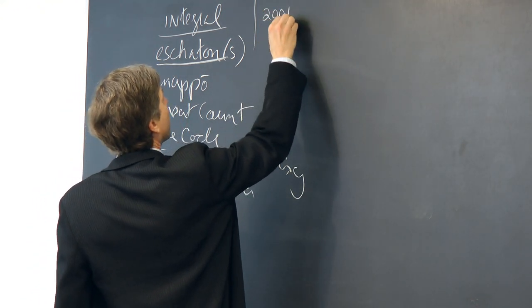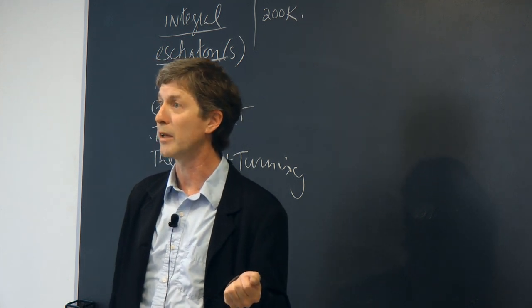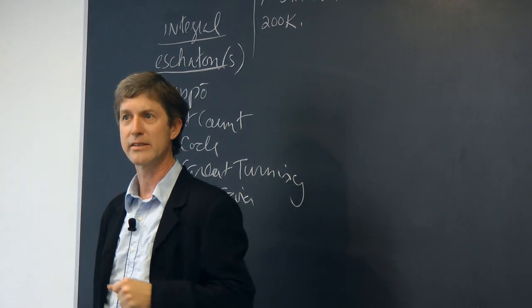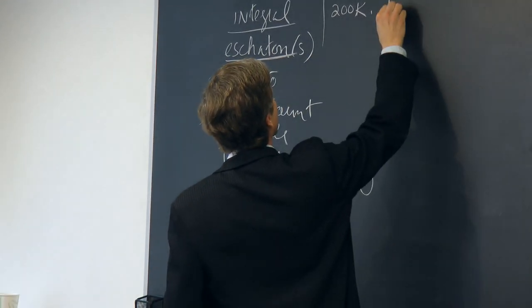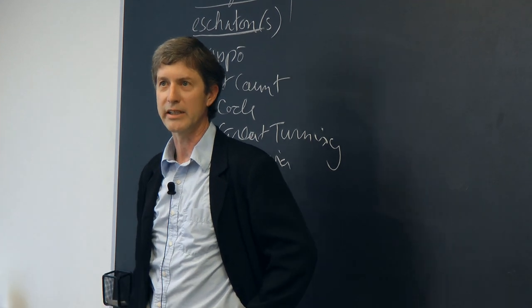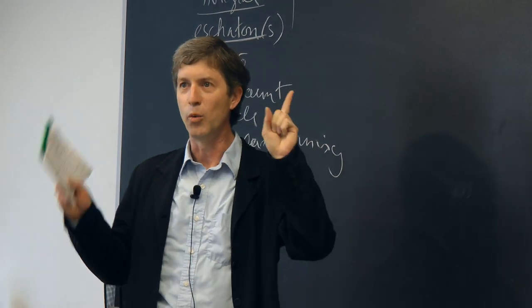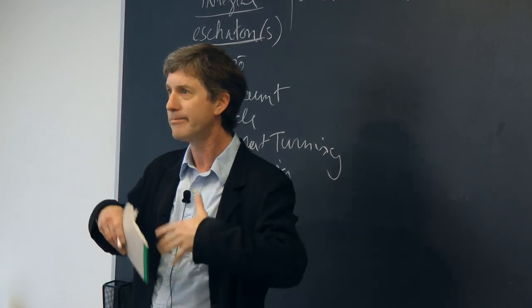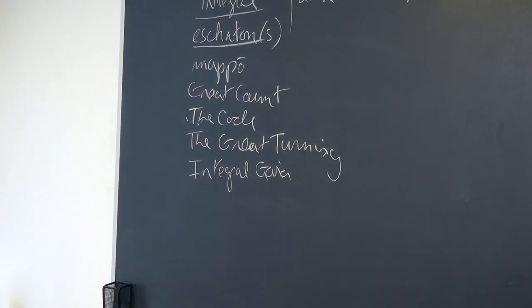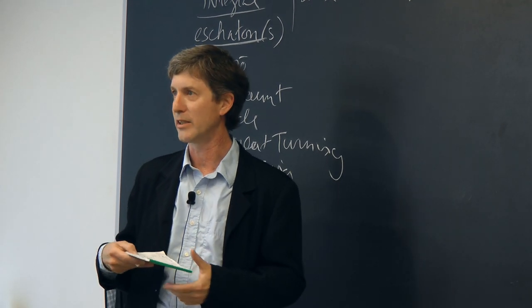It's also in a sense the end of a 200,000 year period, which is the period beginning with the origin of our own species, Homo sapiens, Homo sapiens sapiens to be more precise. Now why do I say it's the end of our species? I don't mean that we're dying out, although that is a possibility. What I mean is that the way we have understood ourselves as Homo sapiens, I won't put the double, in a sense wildly hubristic doubling of sapiens after sapiens, but technically we're Homo sapiens sapiens because we recognize that there are other wise, sapiens hominids before us. But our particular species which emerged about 200,000 years ago is a variety of Homo sapiens, Homo sapiens sapiens. And arguably that definition has, self-definition has been radically deconstructed, particularly in the last century.